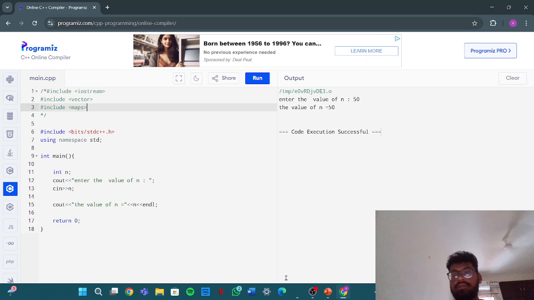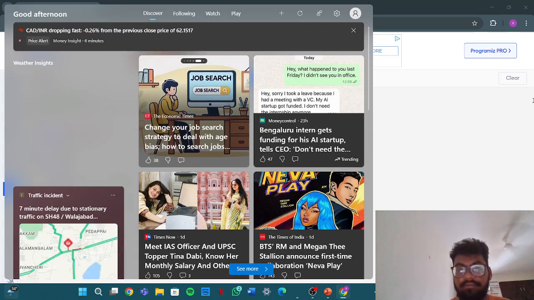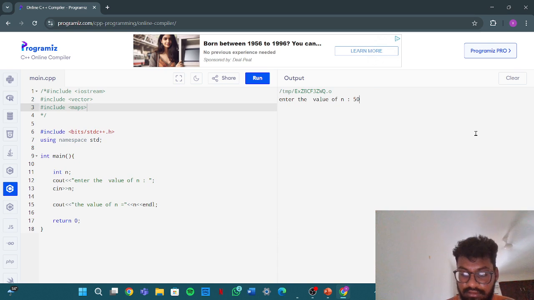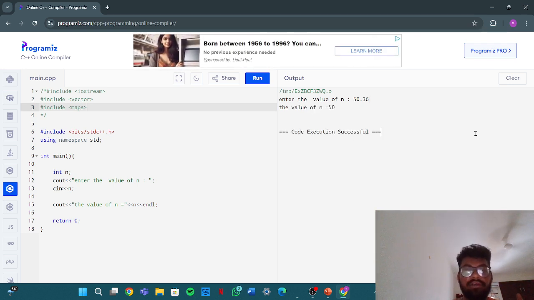We know variables, we know data types. Oh no, I forgot to teach you the data types. So as we know, integer can only store integer values. See, I'll give you an example. Run the program. Let's give the value as 50.36. As it is a floating point, even if you run it and get the value, it still gives you 50 because it only stores the integer part, not the floating part.